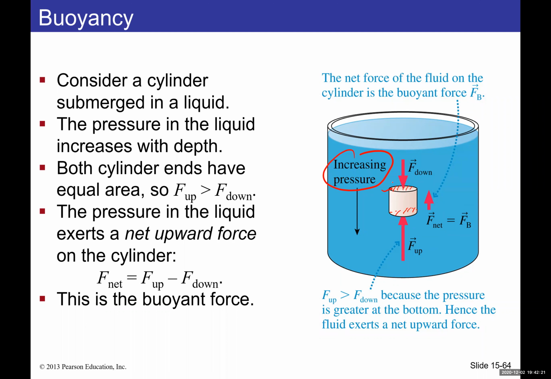The top is closer to the surface than the bottom part, so there is a stronger upward force acting from the bottom part. So then we can say there's an F down and an F up. If you do F up minus F down, there's going to be a net force, and that net force is what the buoyant force is equal to. So the buoyant force is the difference between upward and downward forces for an object that is fully submerged. This is known as a buoyant force, and we're going to put F sub B representing that buoyant force.